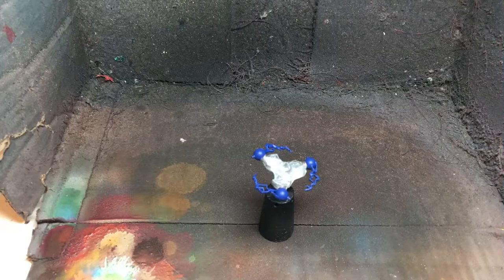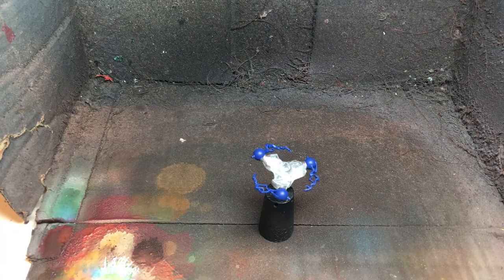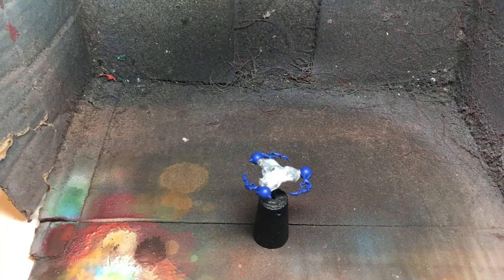Okay. We are skipping ahead a few steps. I've got some Macragge Blue, and I have put that on the electrical balls on the spinny thing. And the reason we've changed the background is that I'm going to be using my airbrush for this. Now, you can use your dry brushing techniques, not a problem. I prefer to try and get this with an airbrush.